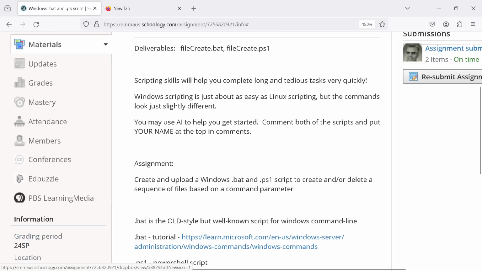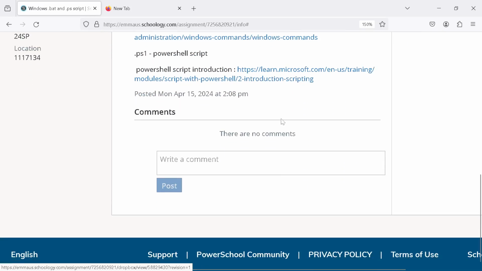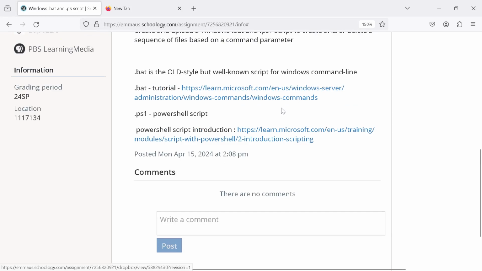So batch scripting, having that skill, at the very least, knowledge of how dangerous and how powerful scripting can be, how Windows behaves with scripting.